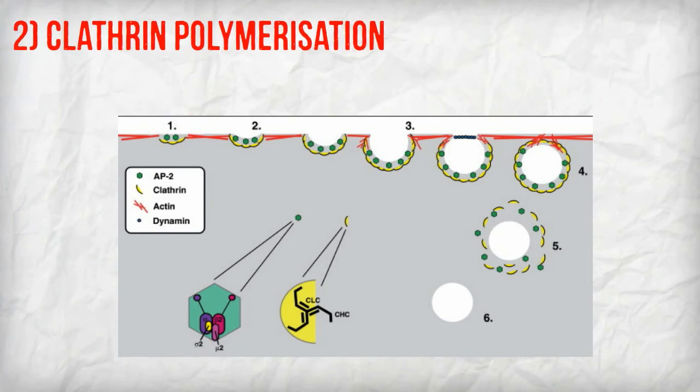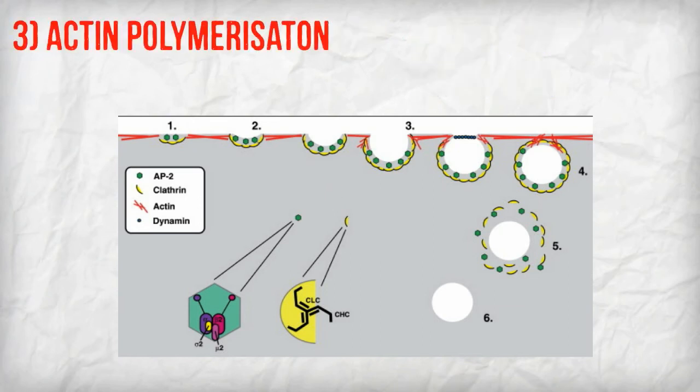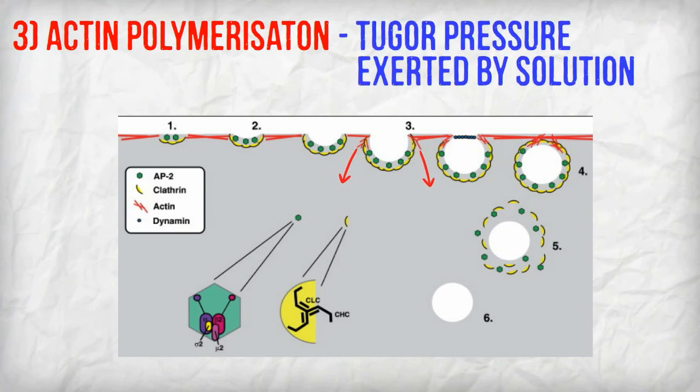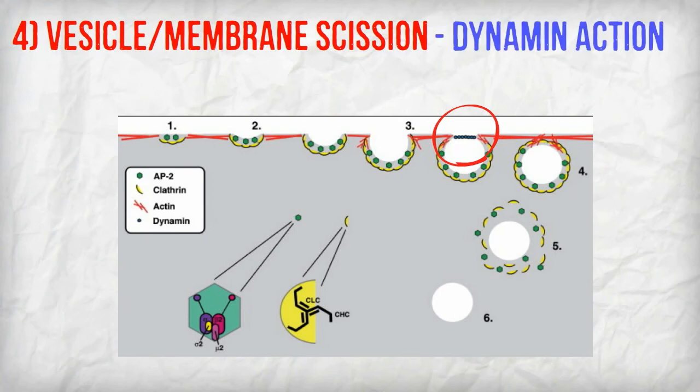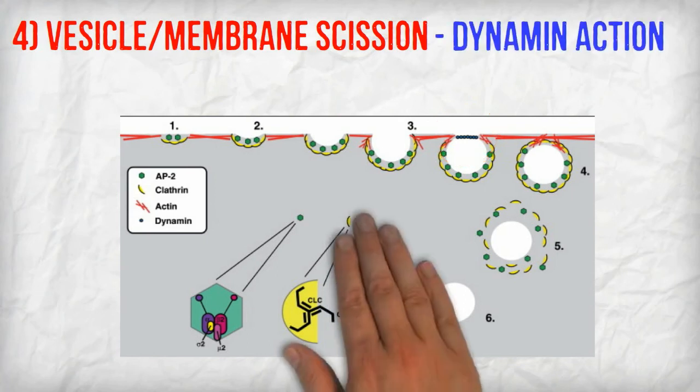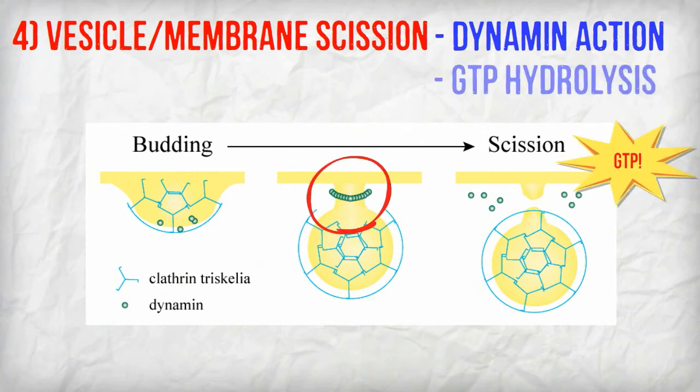The second, the budding of the vesicle beginning to form, the clathrin lattice continues to grow, with polymerization of the clathrin inducing membrane curvature. Additionally, polymerization of actin filaments helps to overcome high turgor pressure, allowing further invagination of the coated pit. Scission of the clathrin-coated vesicles from the membrane is mediated by dynamin-related proteins. Subunits concentrated in the region assemble around the neck of the vesicle, forming a ring. GTP-mediated hydrolysis, induced conformational change, leads to separation of the budding vesicle from the plasma membrane.